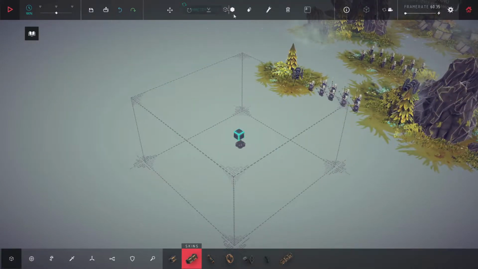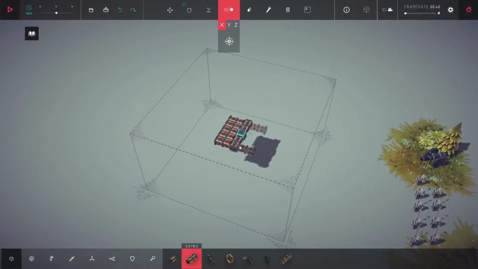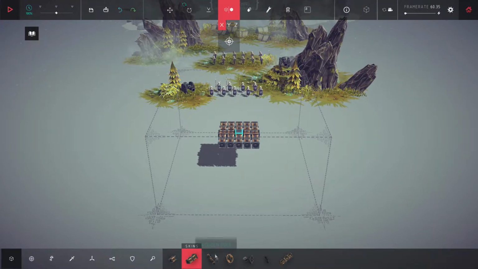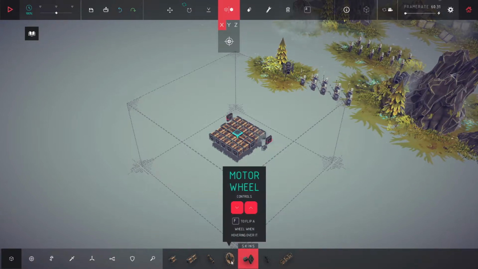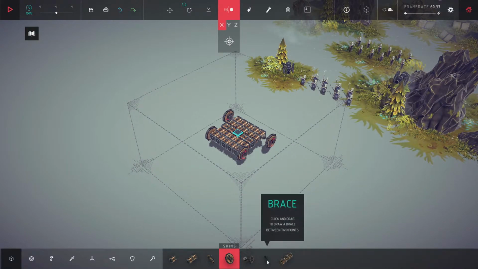Okay, so let's first off build something symmetrical here. Just a small base, I think that will probably do it for the time being. Let's get some wheels. Actually, let's put a steering hinge on it first. There we go. Then we'll get some wheels. There we go. Good start.